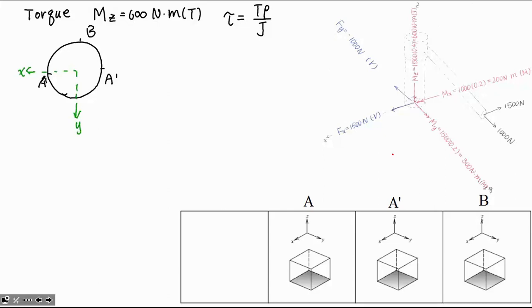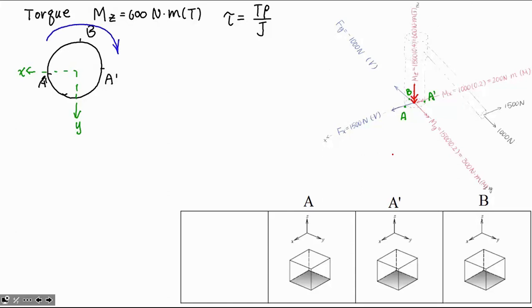And then what we need to do is try to draw the force. So how could we draw the direction of the torque? This is what you need to go back to the FBD. You can see our moment Mz is going to the negative z direction, which means you are going to curl your hand. You can see we actually start from A and then move to B point and then curl to A prime point. So which means your direction of the torque is actually going clockwise.